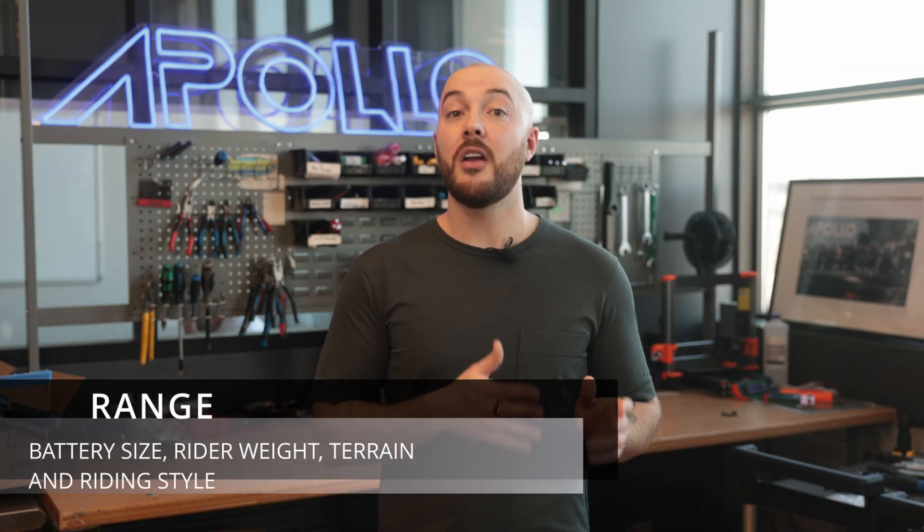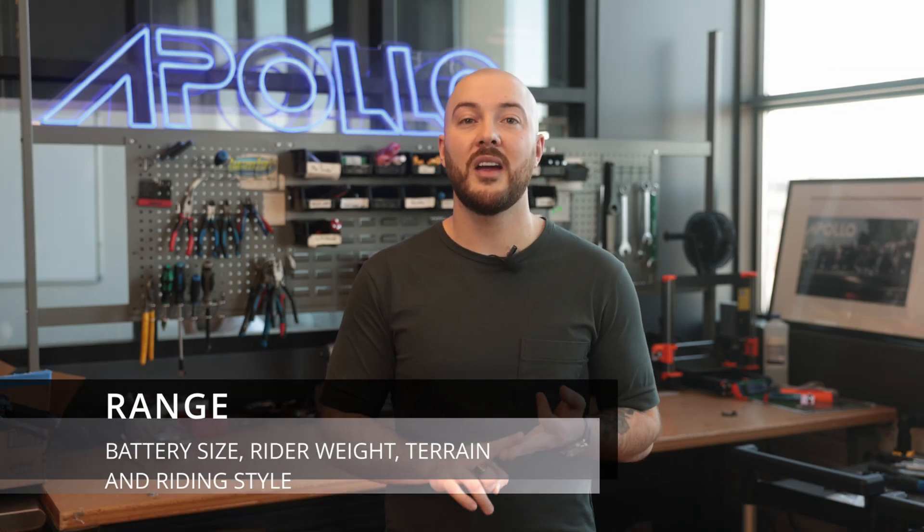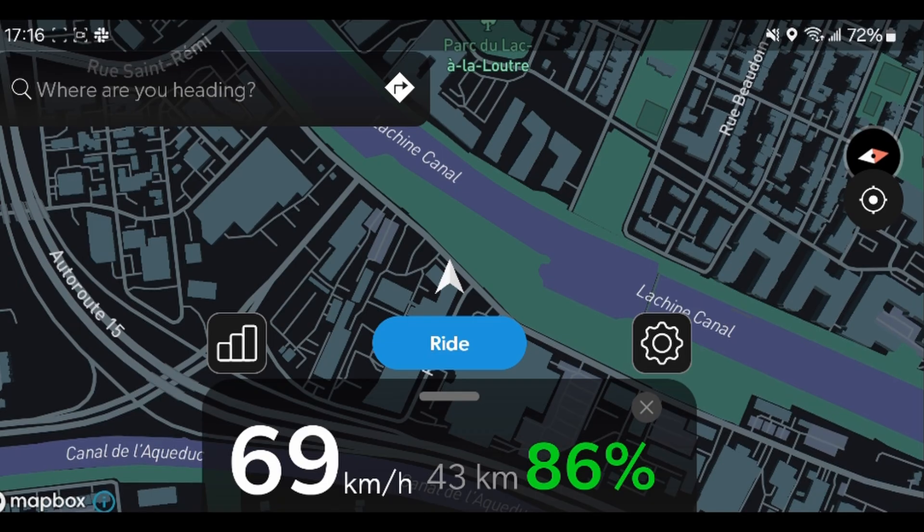Now this one is a little trickier. When you see max range on a website, it's important to know that it's not a fixed number. Range depends on a few factors like battery size, rider weight, terrain, and riding style. In most cases, the advertised max range assumes very conservative riding — think low speed, smooth roads, and light riders. We're currently working on showing more realistic range estimates on our website based on average speed and riding mode, so you'll know what to expect in the real world. Most importantly, our app gives you a live range estimate that's surprisingly accurate — it factors in incline, speed, and rider weight to predict your remaining range, and the more you ride, the smarter it gets, so you're never caught off guard without battery power.